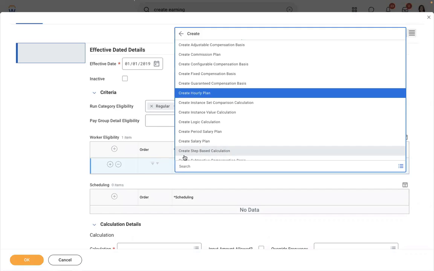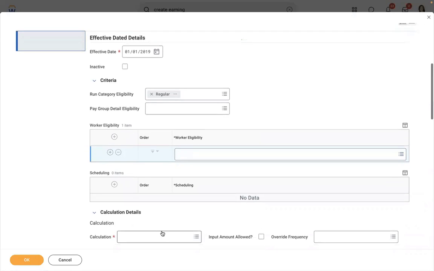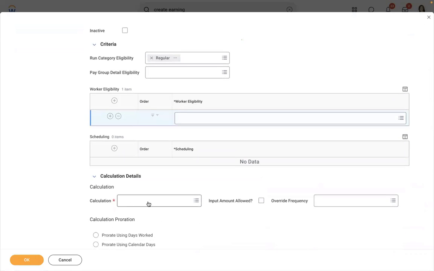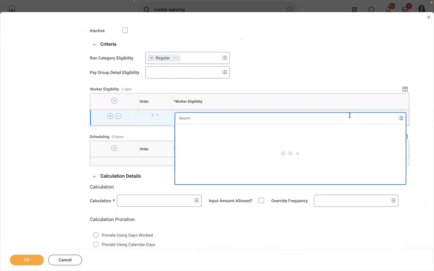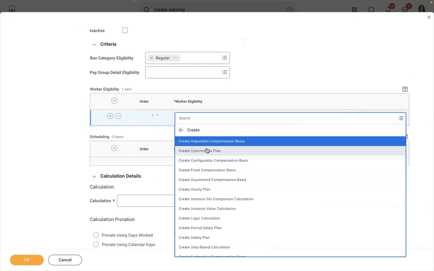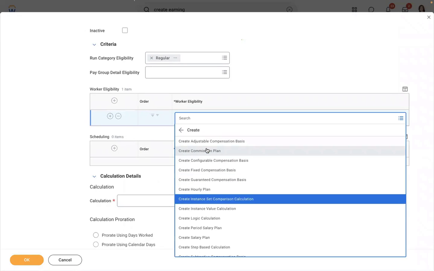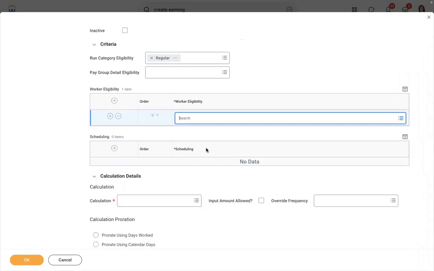Ma'am, does Workday come with calcs already created? Of course, that is what we are going to define here. These are deliverable. Eligibility rules we have to configure. Okay. Create. Then instance set comparison calculation.